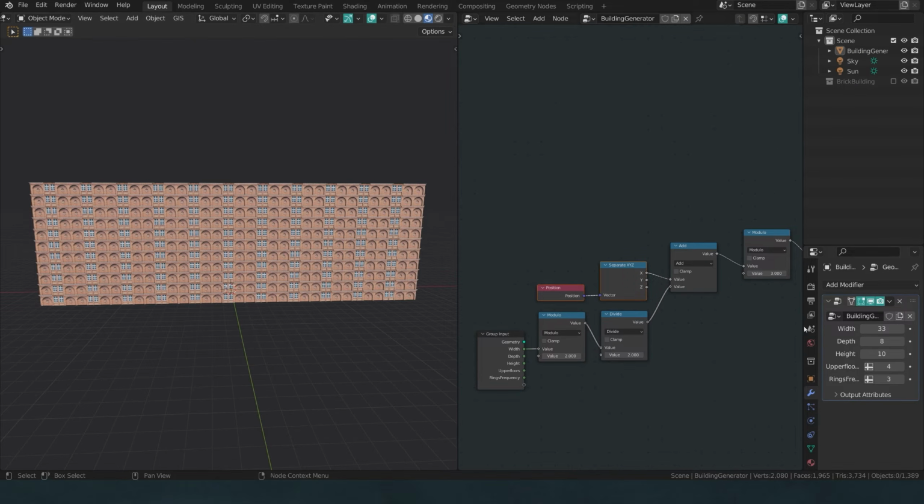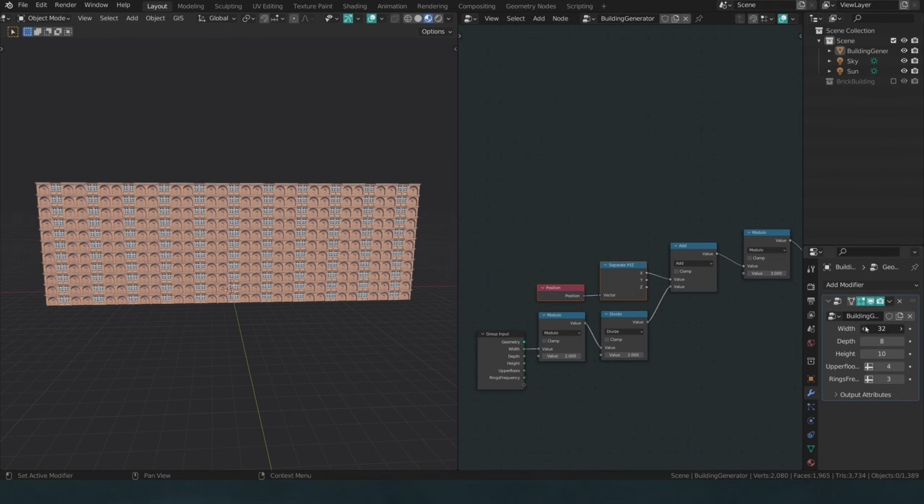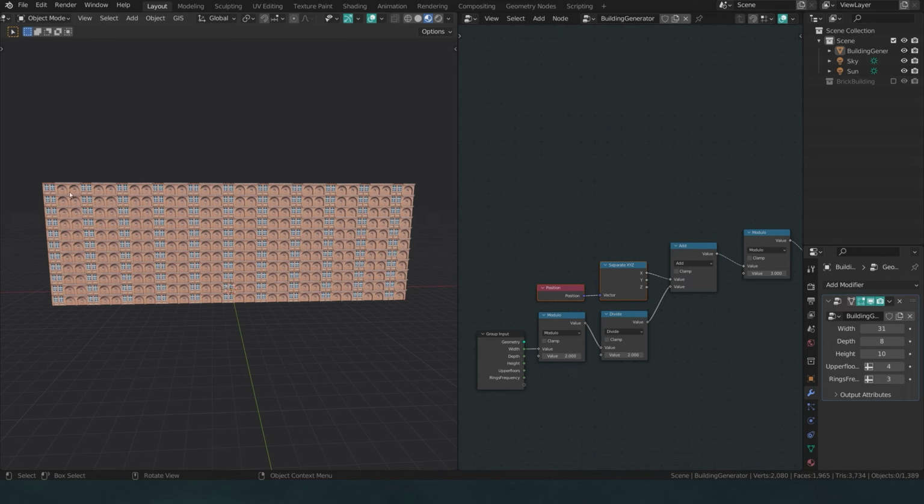In order to make sure that whenever I have an uneven number, this kind of left shift does not happen, you know, where we have like a gap of 2 here and a gap of 1 there, I will mirror this setup. How can we do that? And this is very simple. We have to understand that this x value will return 1, 2, 3, 4 up until infinity, and -1, -2, -3, and whatever up until negative infinity.